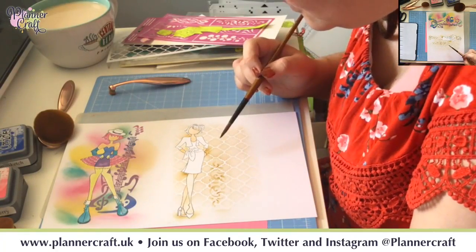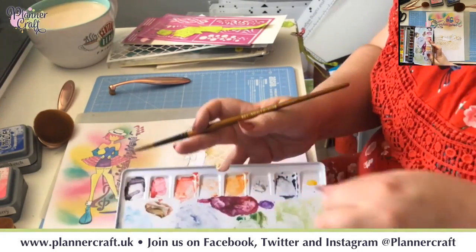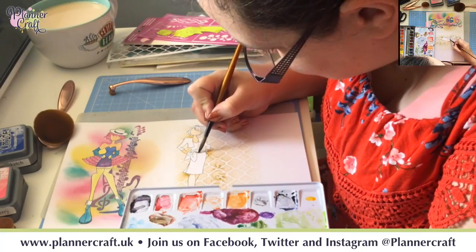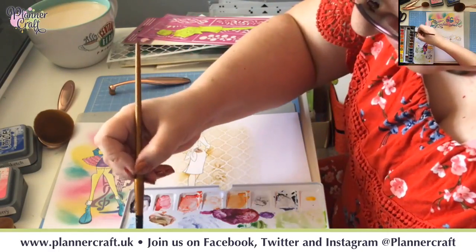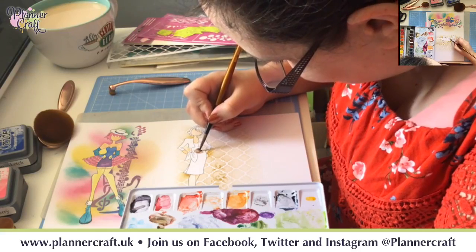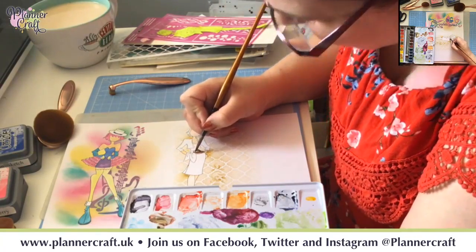I'm going to go for her belt, I think. So, let's go for a bit of... going to go just slightly darker shade. I'm going to draw it into our still wet paint. It's tricky keeping it wet enough at the moment because it's so hot. There we go. And a little tiny bit just in that gap there.